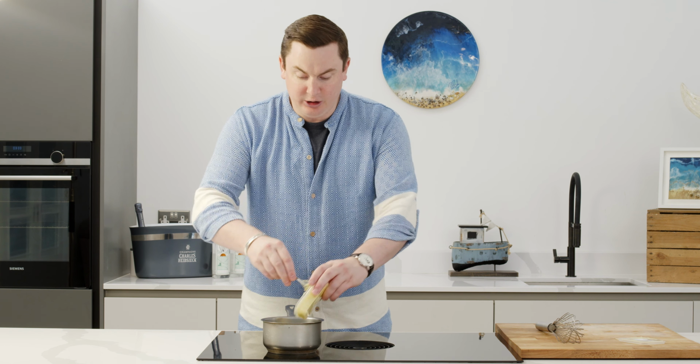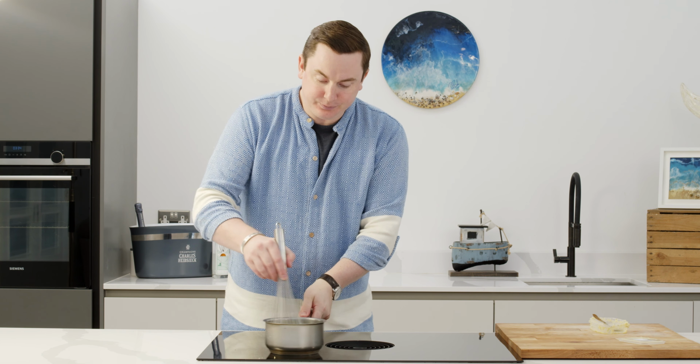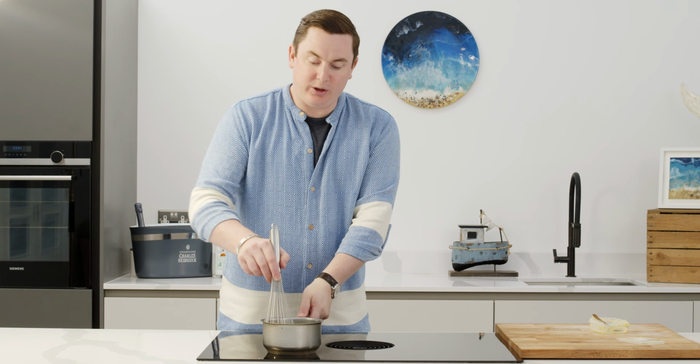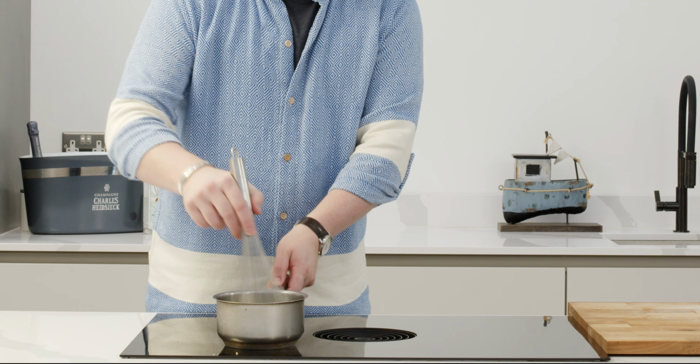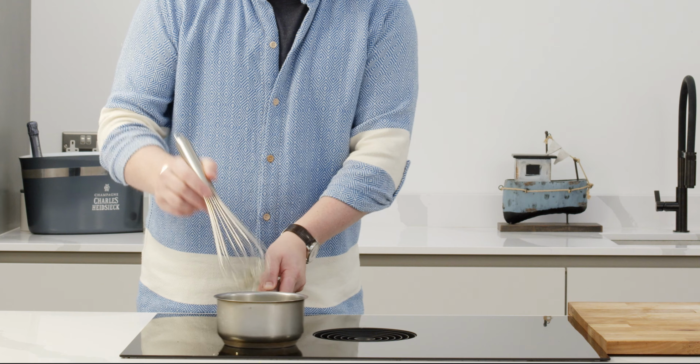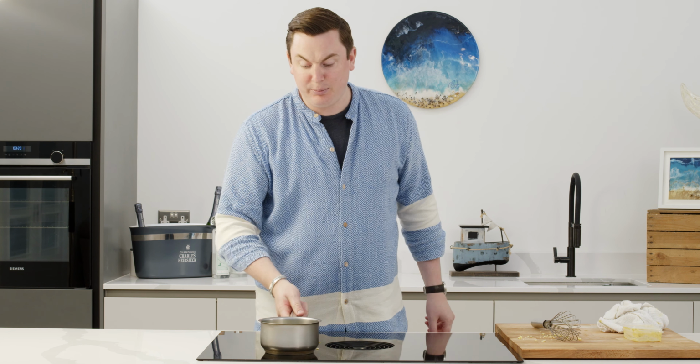Now keeping on that medium heat, number 6, if you've got gas you want to go dead center so you're not high, not low, right in the middle, and just keep whisking. All we're after is this butter melting and getting hot. Not looking for a boil or a simmer. Keep whisking, and at this point you'll see all the butter melt, and that's it. As simple as that. That's our Mirin butter sauce.